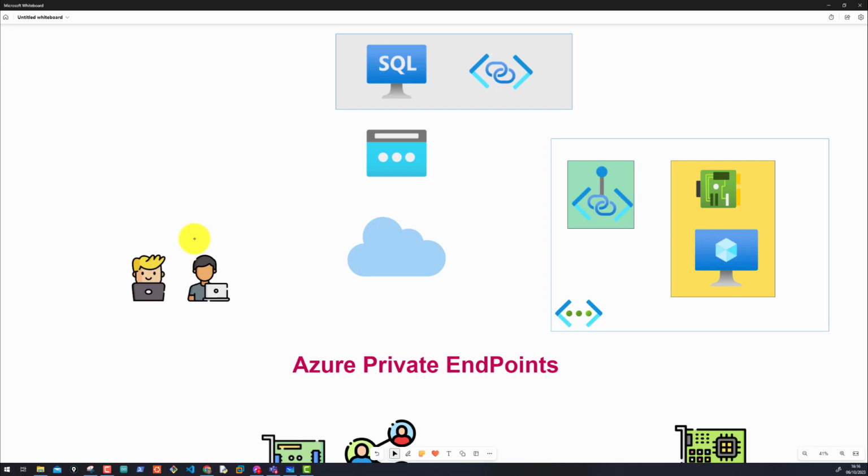The first question you must ask yourself is, what is this Azure Private Link being used to solve? What problem is this private link designed to solve?